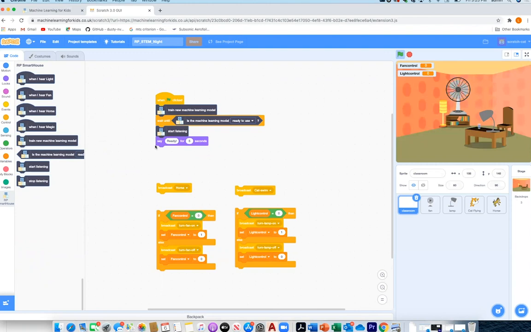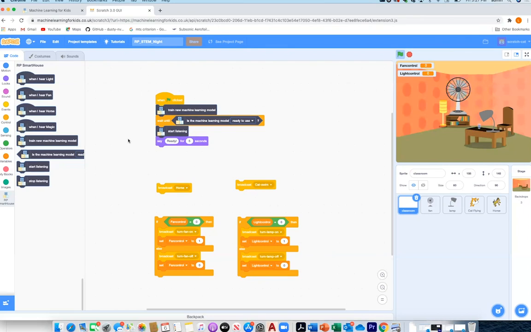And then in here, you will have 4 options. So that is 4 different effects. First is the fan control, that is in the bottom left corner. The second one is the light control, that is on the bottom right corner. And then we have our 2 more controls. One is a horse, one is a cat.